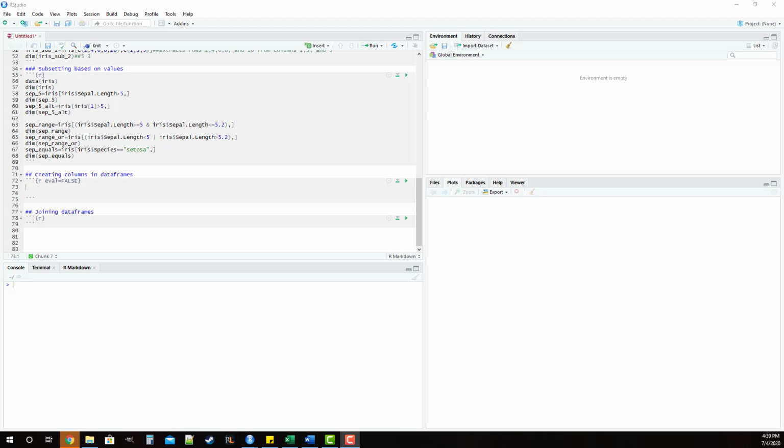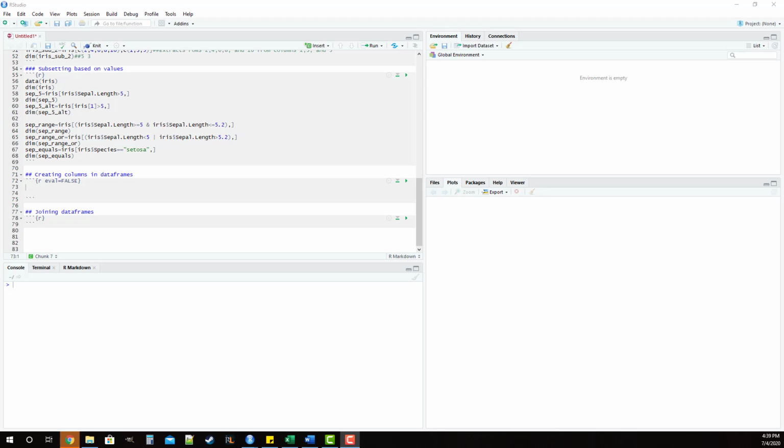Hello everyone, and welcome to another R tutorial video. In this video, we're going to continue our discussion on data frames. We wrapped up our last video ending our discussion on how we can subset and index data frames. But let's just say that instead of taking out data, you want to add data in the form of creating a new column. And in R with data frames, that's actually pretty straightforward.